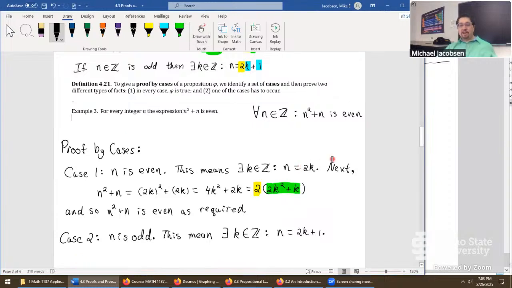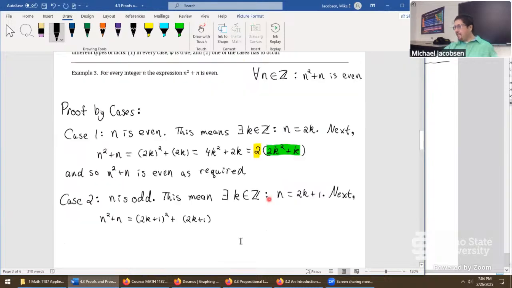Okay, so let's say right away, following the argument above, next, working with this, n squared plus n, we need to show it's even still with n odd. So we take this right here, substitute it inside, 2k plus 1 squared plus 2k plus 1.